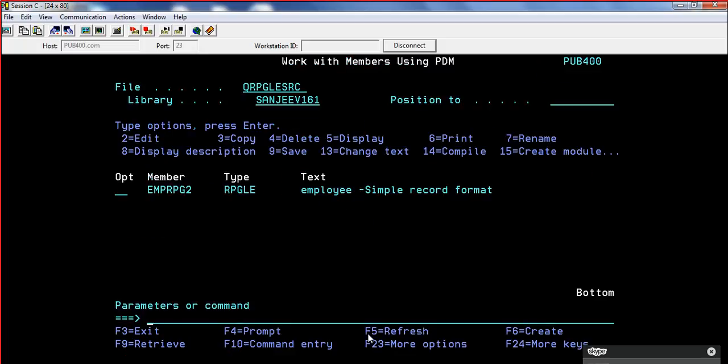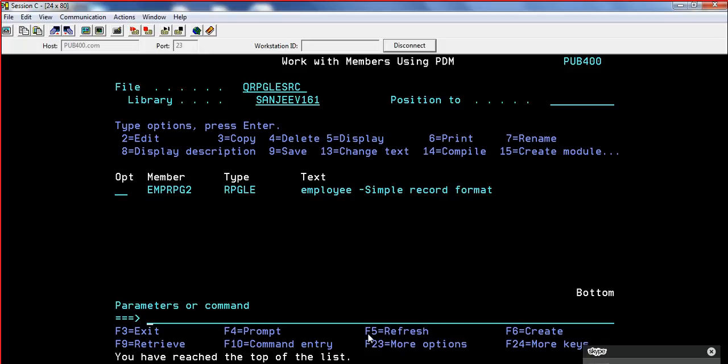So now we will go to the first screen. When we were discussing our problem statement, it said to create a subfile where the fields have to be sorted based on SSL number. So first I wanted to tell you a couple of things about a subfile.